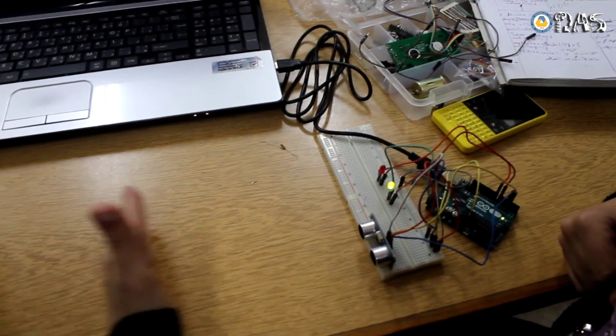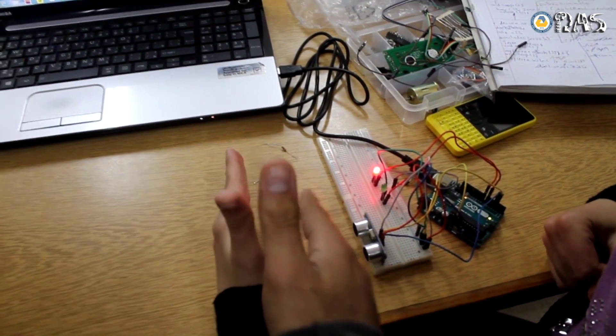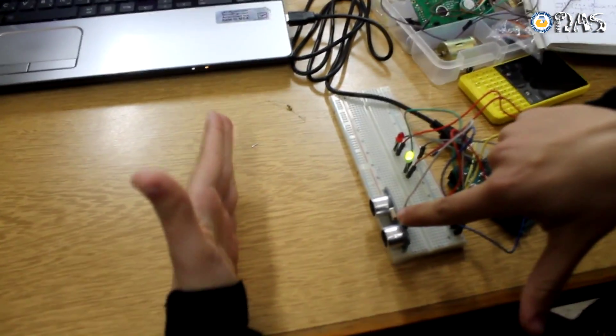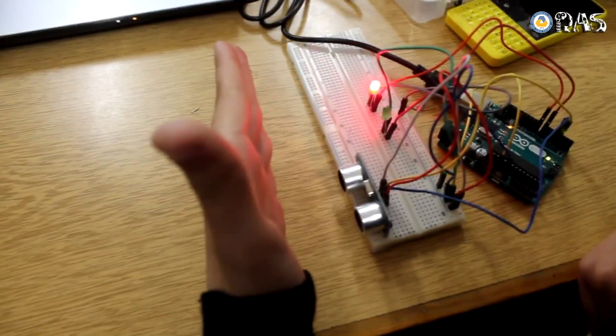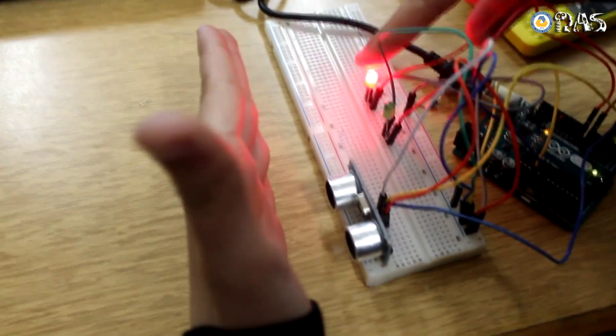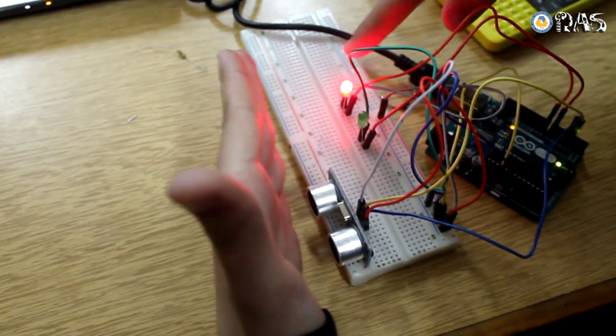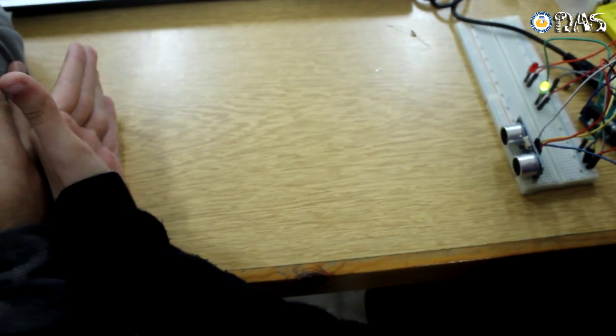Here we are with our friends who made their project, let's take a look at it. Can you tell me what your project does? This is about direction — if less than 10, an object is in front of the sensor. If the distance is less than 10 and more than 0, the red LED is on, something like a danger indicator. And if the distance is more than 50 and less than 100, the green one is on. So we can use it in robots to avoid obstacles.